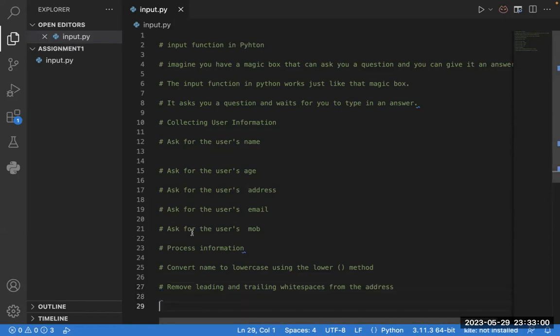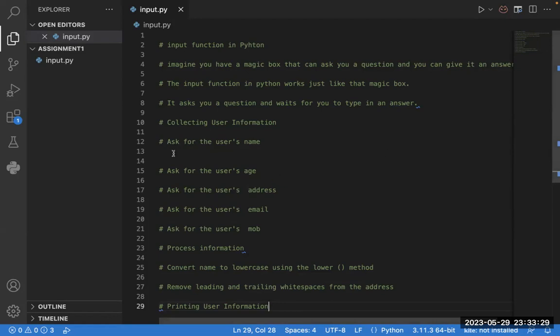Okay, so you can use it for any field, but I'm just giving you some examples here of what we can use. Okay, so next we're going to use printing user information. Okay, so let's write code one by one.